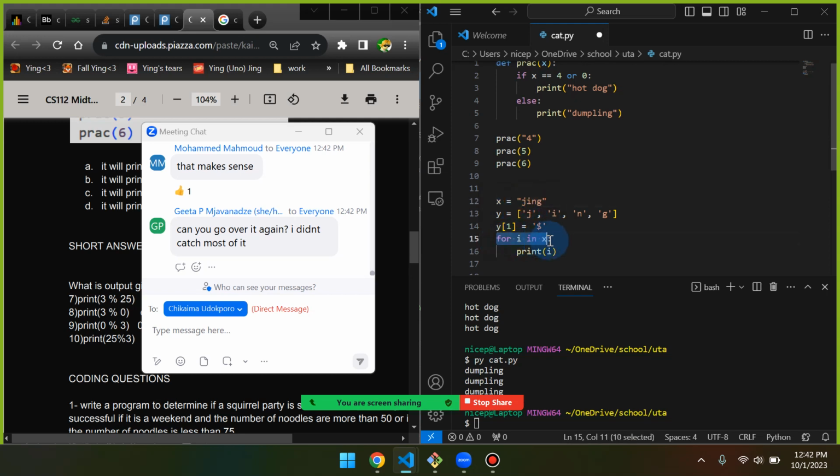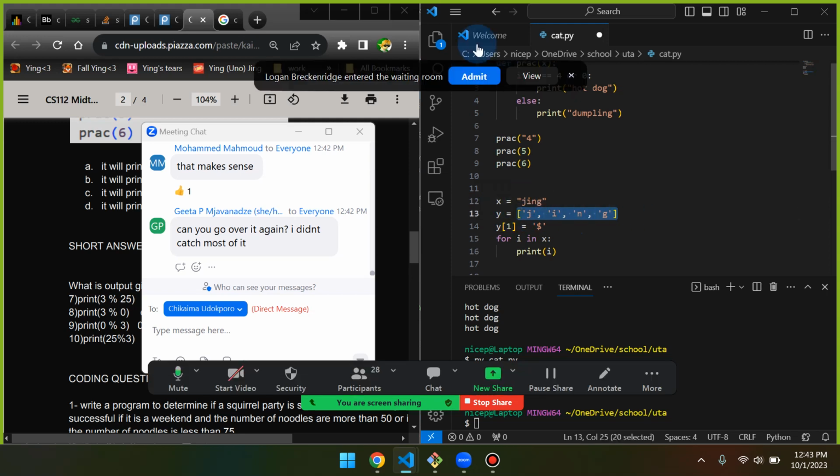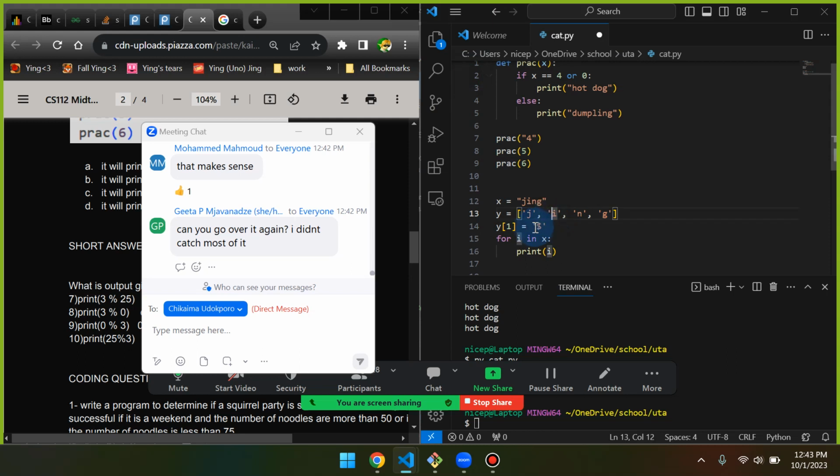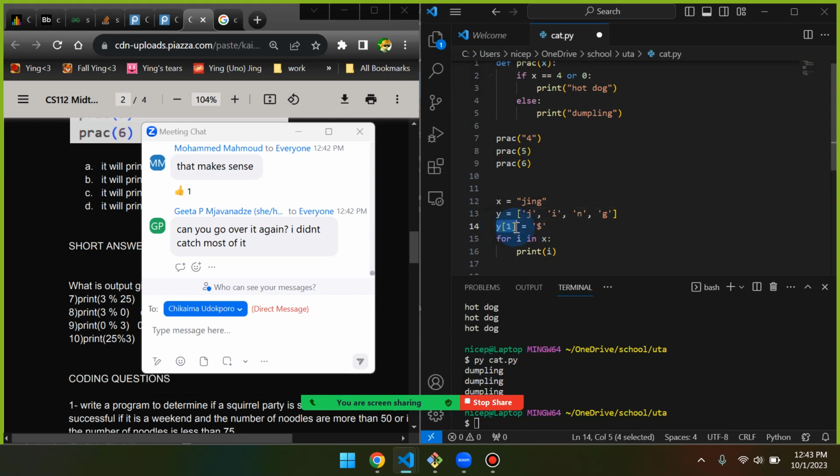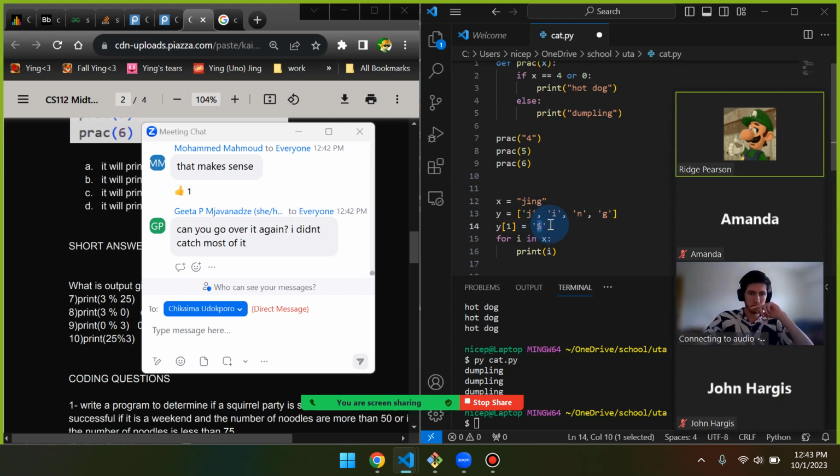For i in x would print out J during the first iteration, then I, then N, then G. However, if you wanted to change the I to a $ sign, you cannot do that for x because x is a string. If you had an actual list of characters though, you can directly say y at 1 equals a $ sign. You can change a list. Lists are mutable.